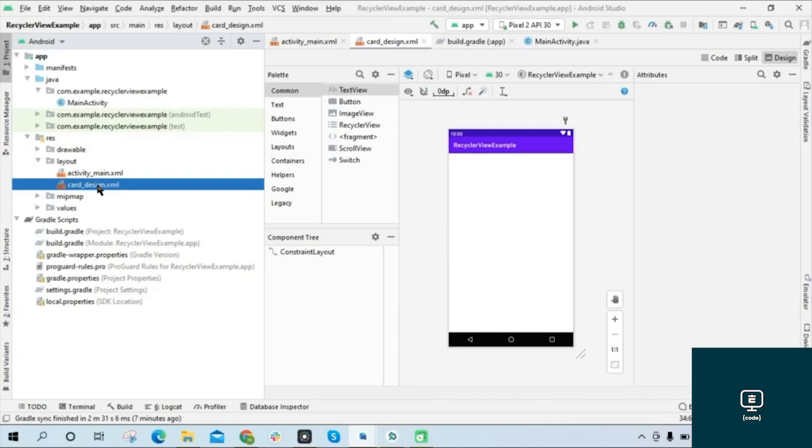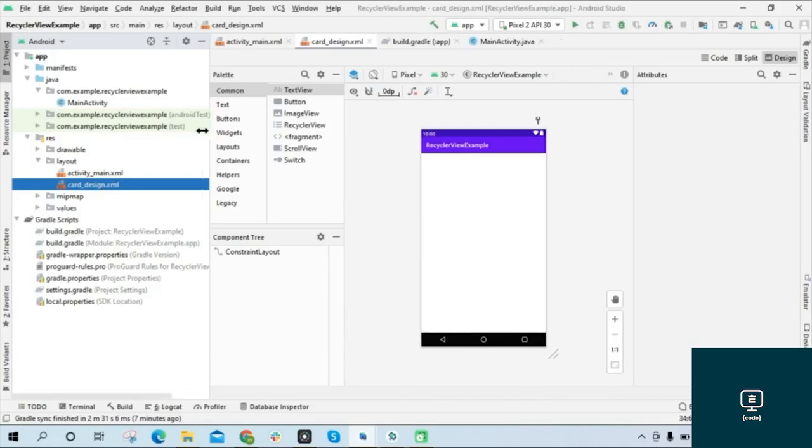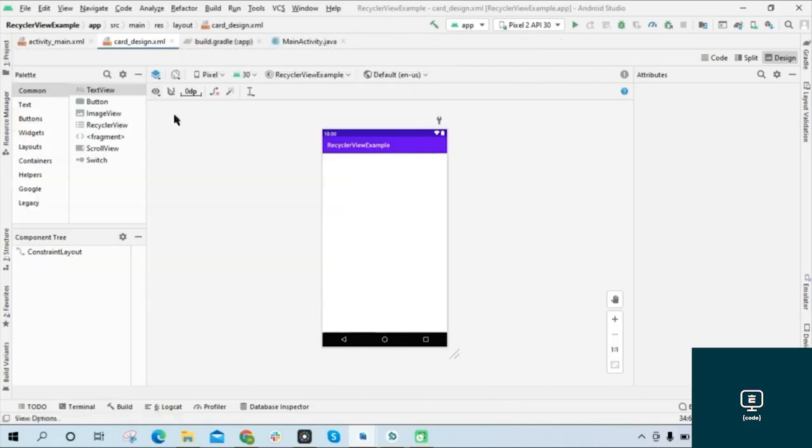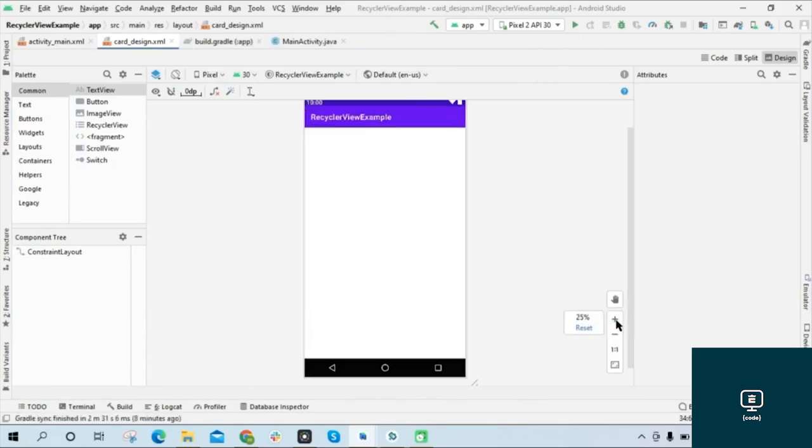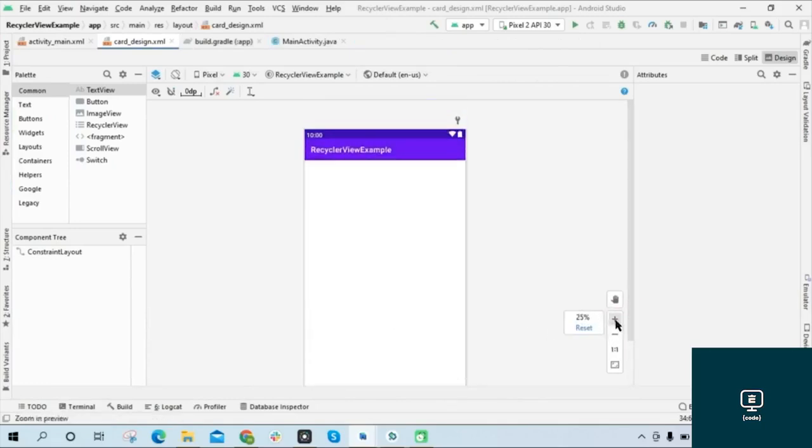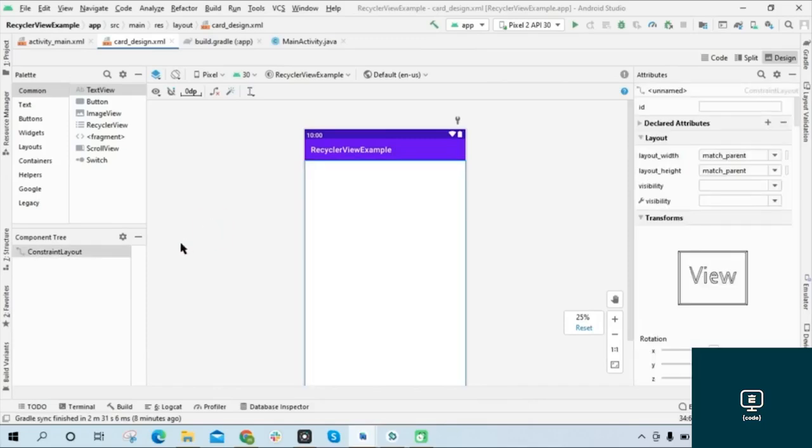Now we can start making our necessary design. We can close the project directory and we'll move the design area a little closer. So first of all, we'll add a card view component to the design area. So if you type card view into the search bar in the palette, you can see the card view component. So what I just explained for the recycler view, that is the material design library, has been added to the project. So it's also valid for card view.